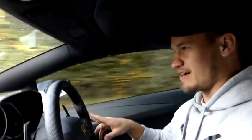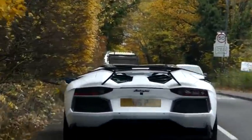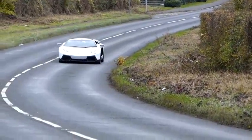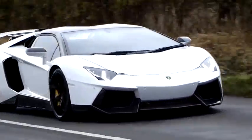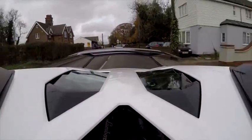So from the outside, this car looks totally unique. I've never seen a car that has gone into this much effort to make an Aventador stand out. The modifications have not only gone to the next level with things like the nostrils on the bonnet, or even, I don't even know whether you call them carbon fibre nostrils that sit just behind the roof. It just makes the car look so much more aggressive, and one thing that Lamborghinis need to look is aggressive, and by no means does the standard Aventador not look aggressive.